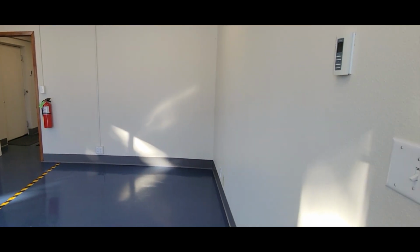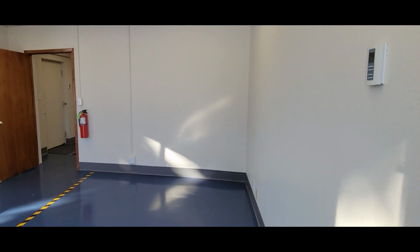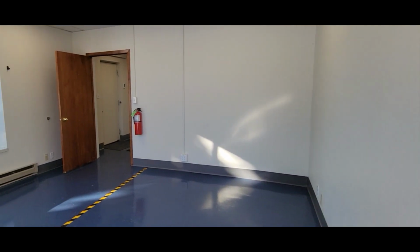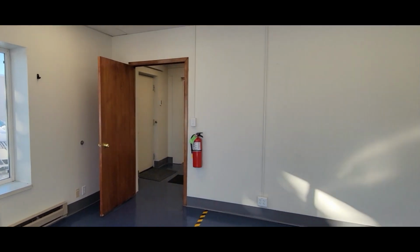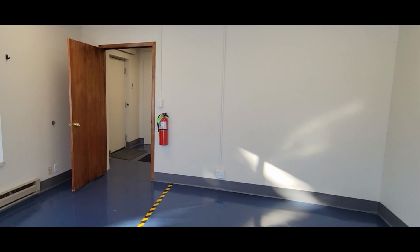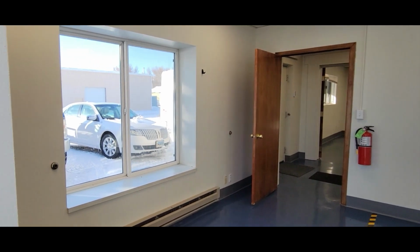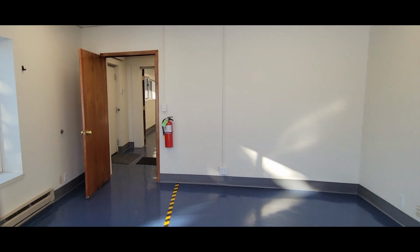So we have a lot more space, and that's going to be fantastic. We're going to be able to get a lot of work done. It's going to be really, really good. So yeah, so that's it, folks. Stay tuned for more updates. I'll show you how everything's gonna be looking, and yeah, we'll pay attention. Look out for the other channel, the Old Viking Woodworks, and you'll see a lot of the benches being built there. Yeah, it's a great location.